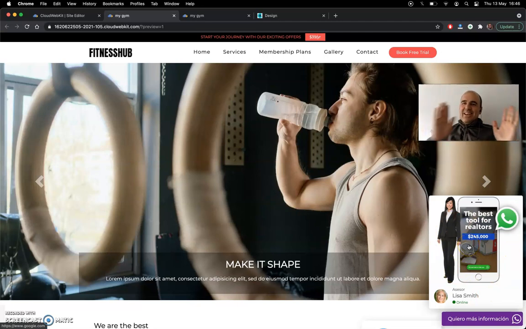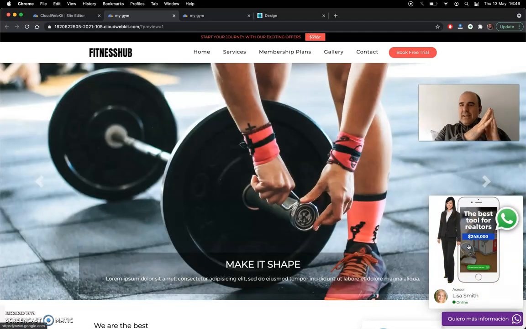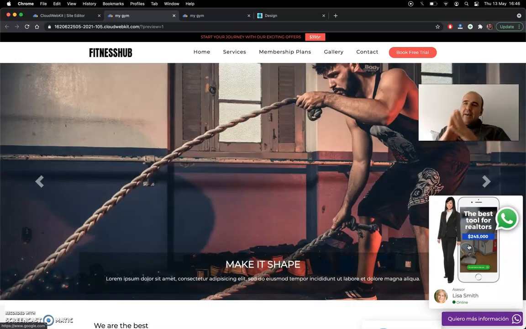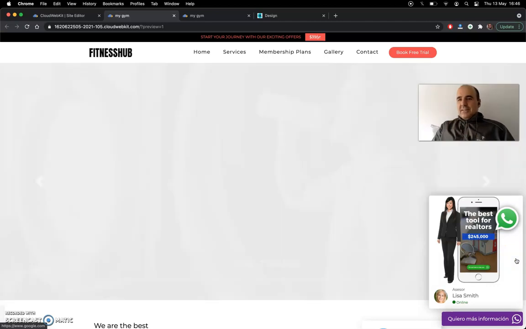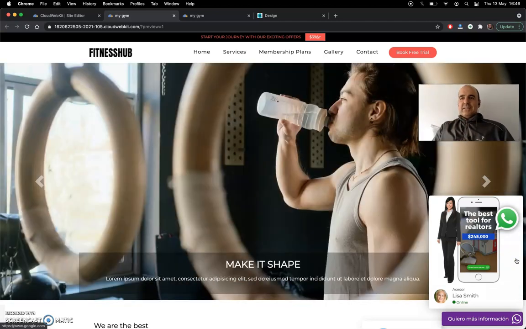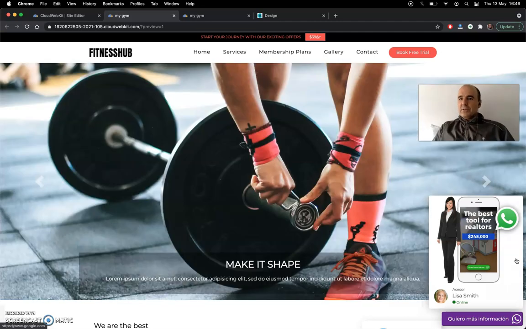So a very nice, very easy to use website editor, cloudwebkit, and a very easy to use WhatsApp widget complement to make everything work smoothly with your agents, with your sales team, with the promotions, the coupons.